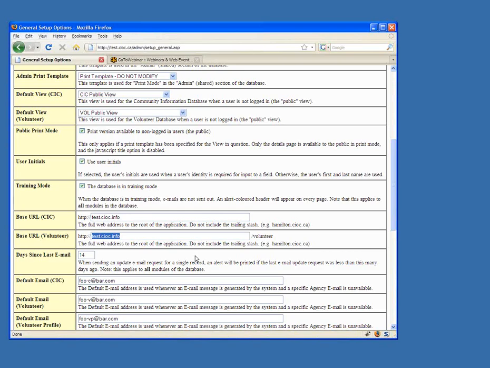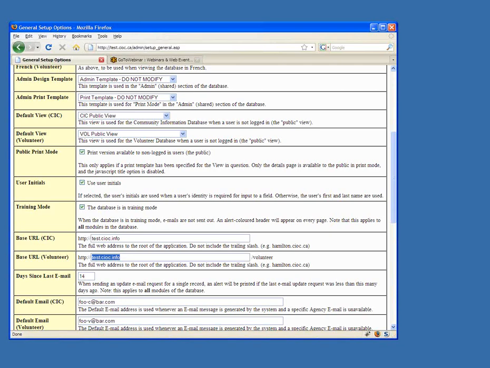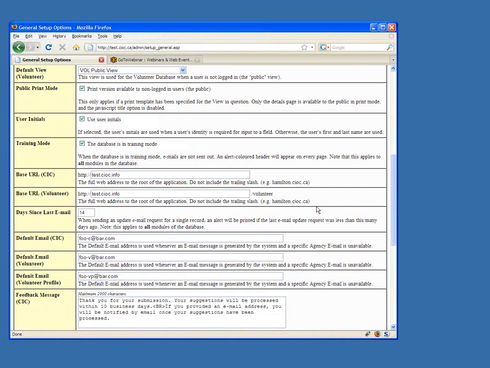This is really, as I say, more important for organizations where the volunteer management is done by totally different groups than the people who do the management of the community information software. If you do want to add a brand new address, you can approach me. It is a $50 fee to CIOC to add a brand new address to your database. There are no additional fees if you want a CIOC.ca address. If you want a completely different website address, which is not a CIOC.ca address, you are responsible for registering that yourself, and I would give you all the information to configure it properly to work with your CIOC database.